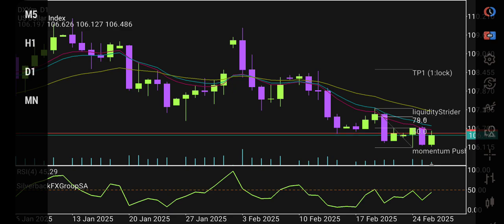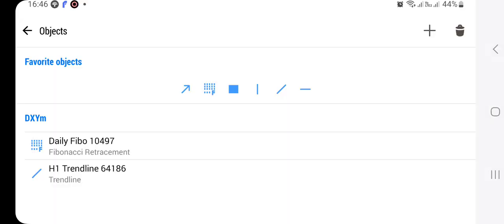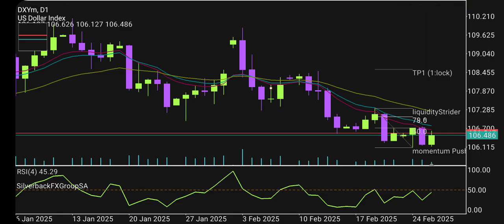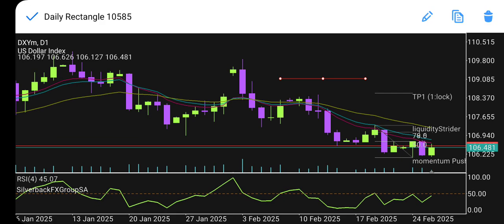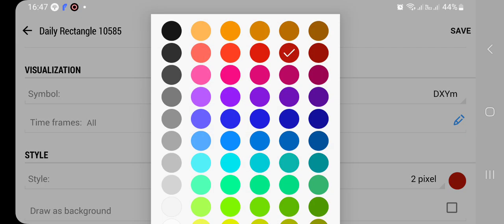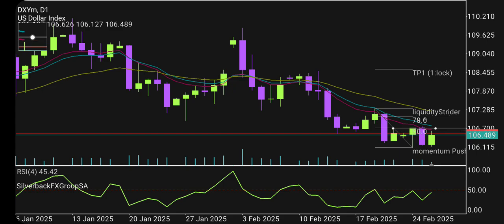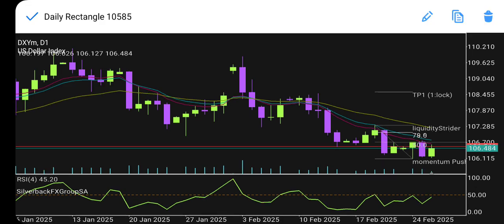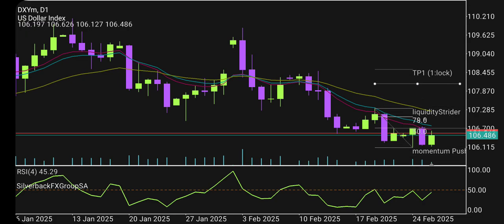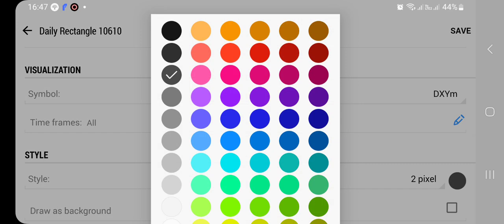I was just fixing the momentum push, the extension, guys. So from there I want to mark out the 50% key level. Let me just make it thin quickly. Yes, it's thin. Okay, mark it out quickly. Here it is, right there. No, I can't. So this one is already thin, so let me duplicate it and use this one. Just change color to orange.